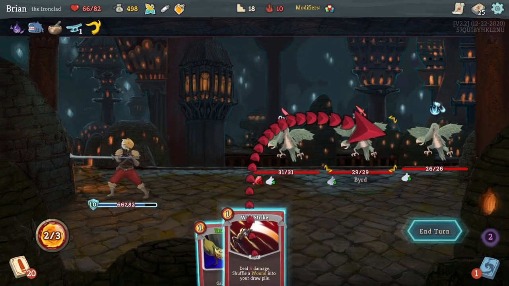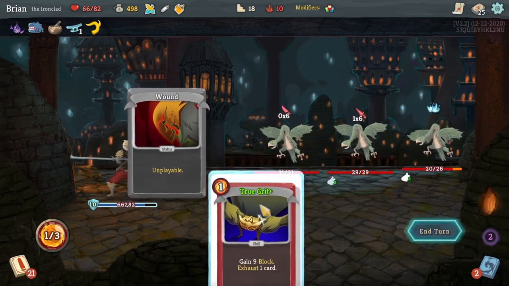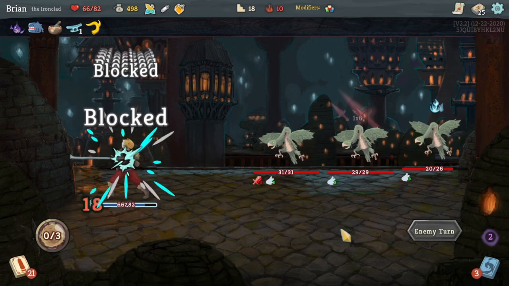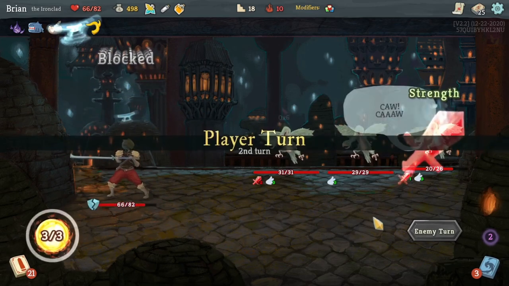Another thing about True Grit is if it's the last card in your hand when you play it, you don't have to exile anything, you just gain your block. So, free. Good card.